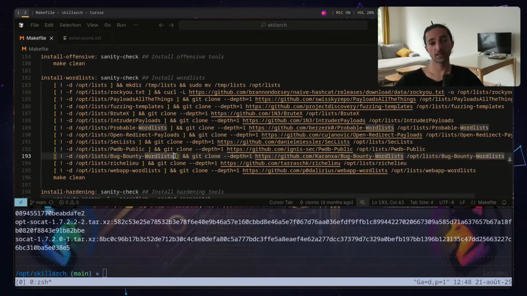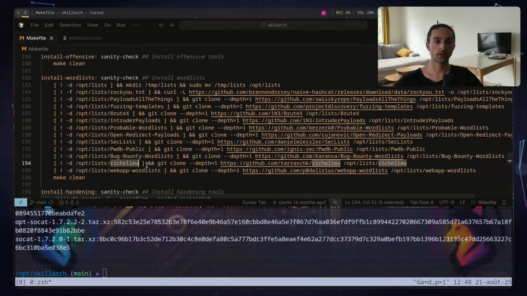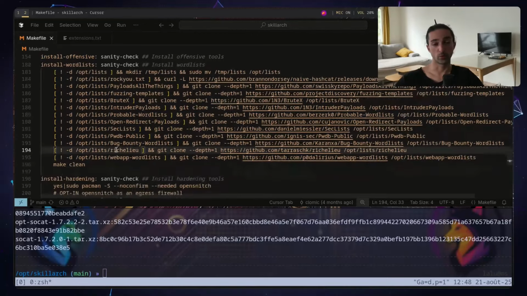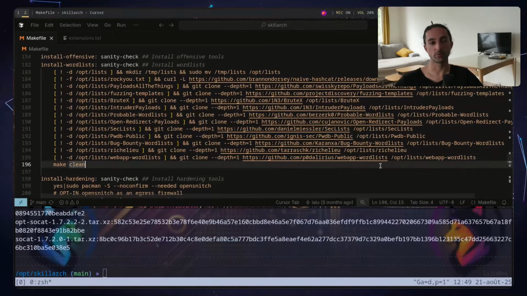It's convenient for scanning to try to be exhaustive, but do not try to spray that kind of word list in bug bounty. You would only end up with thousands of duplicates or useless stuff. This word list is useful, but spraying known word list on bug bounty will just lead you nowhere. Richelieu, which contains password word list, ranked by likelihood of working and really focused on French dictionaries and probable words. And web app when you want to brute force specific files from specific frameworks. Kudos to Podalirius, insane work done here.